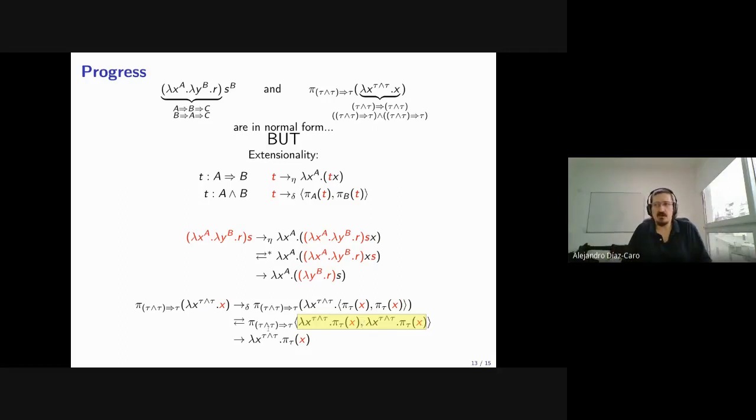And from here, there is no problem to project this guy, because this guy is exactly of this type. You give me a proof of A and B, and I know how to construct the proof of tau and tau, and I know how to construct a proof of tau. You just project the proof of tau. So this is the projection that you want. So from here, you get this. Now, since this is not reversible, you just go from here to there, and not the other way around, then you break the loop. Okay, you don't have a loop anymore. So nice.